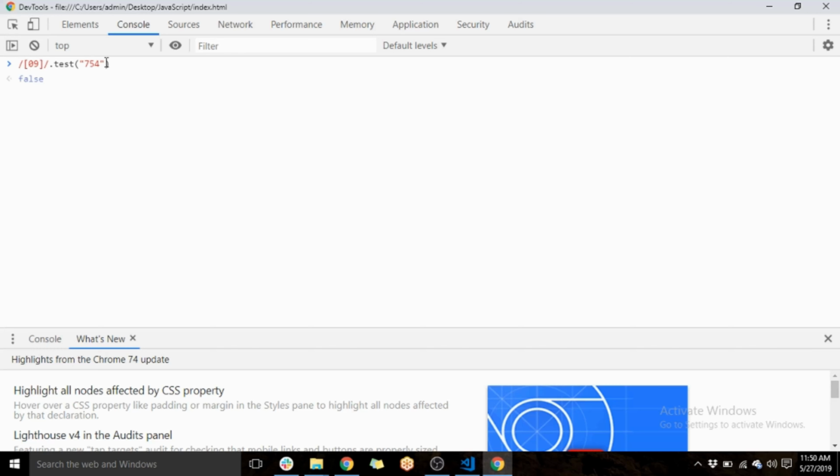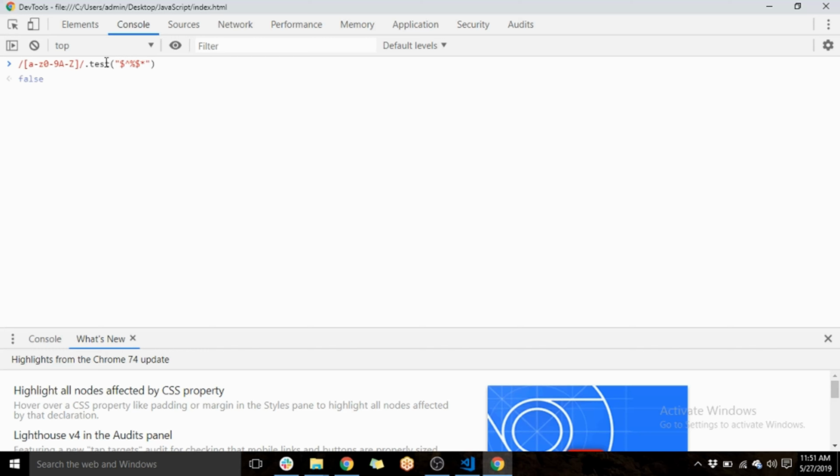But if you give a hyphen, it's telling from 0 to 9. You can combine all those things also, like whatever we saw now. You can combine all these things, a to z, 0 to 9, or capital A to capital Z. If anything is present, it will give true. Consider I pass a special character also, it is true. But only special characters, it will give false.